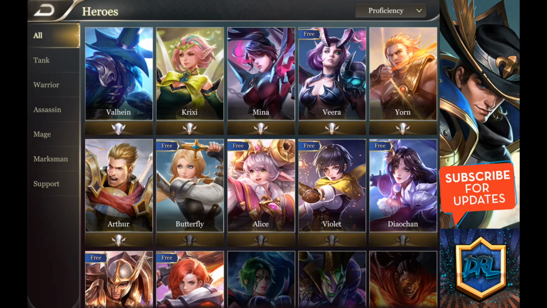There's 6 classes in total, and they all serve a very unique and crucial part in the team. So you have your tank, which plays just like any other game. You have your strongest HP hero, which is going to guard your players, allowing them to attack and defend and support your team. Then you have your warriors, you have your assassins, your mage, your marksmen, and your support heroes.